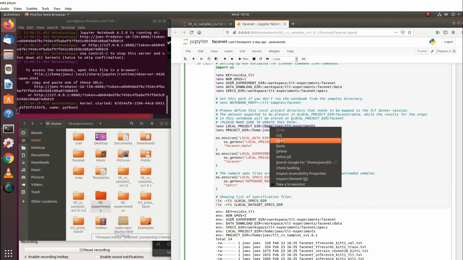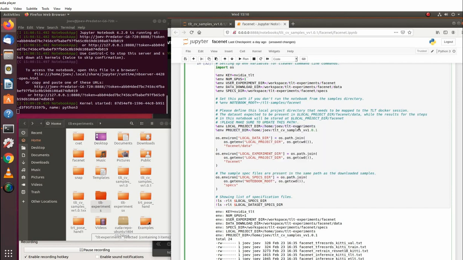And when you first open these up, these descriptions will not be like these. It'll say something like, set it to your local drive, or something like that. But this is what you can do. Your local project directory is your TLT experiments. And this is where all the outputs that the Jupyter Notebook is generating are going to be placed. And then your project directory is right here, where your samples are. And that's where it'll pull all the information it needs to do the things that it does.